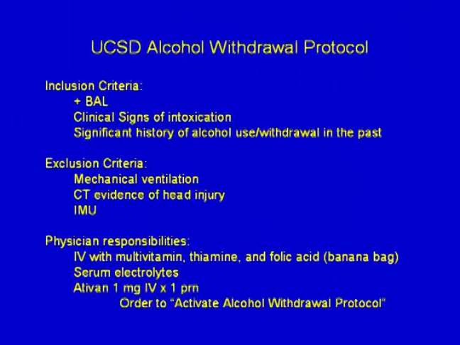So that's one example of sort of an approach and findings on protocol. The protocol we've put in place here is fairly straightforward. Basically, it's supposed to start in the trauma bay, where there are placards in the printers, so I hear. And we have the following inclusion criteria. They've got to either have a positive blood alcohol, signs of intoxication, or a significant history of alcohol use and withdrawal in the past. And a little caveat to that, as we talked about, is they've got to have recent alcohol use. So saying they were an alcoholic, in recovery for 10 years probably wouldn't qualify them.